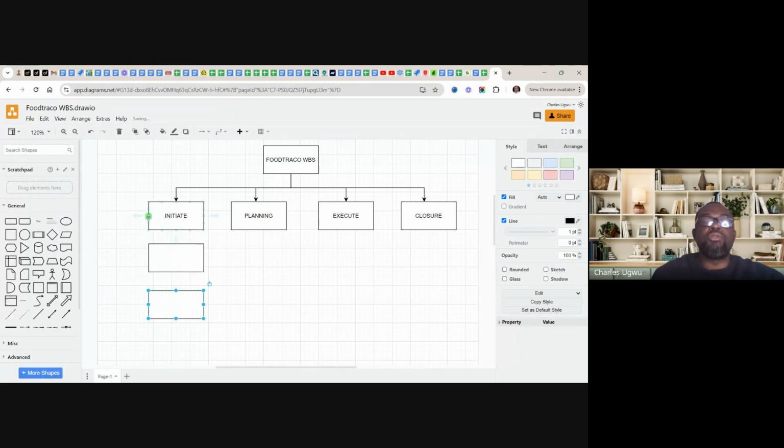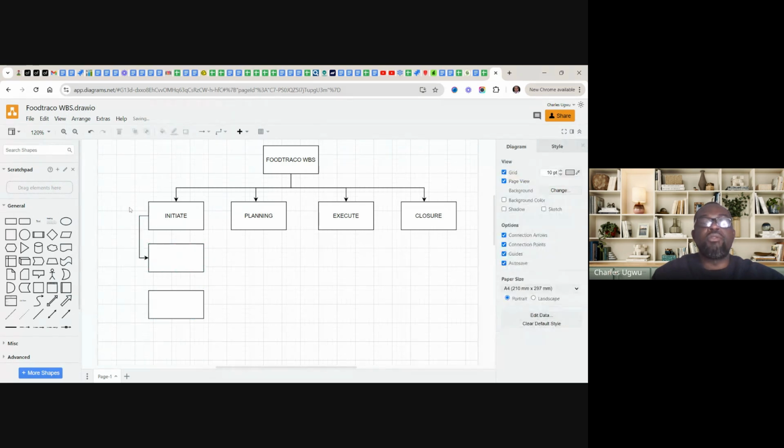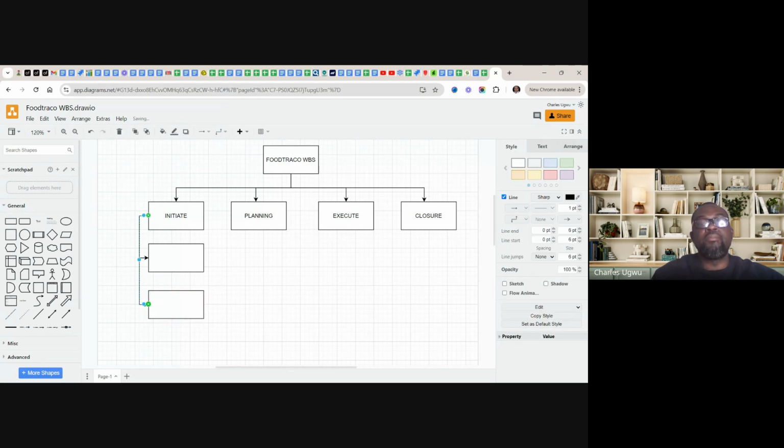And all I need to do, you see the way I highlight this, I'll click on this highlight and drag this, and I come over this and join it here. So that is it. And then I highlight it again here and come over here and join it again.